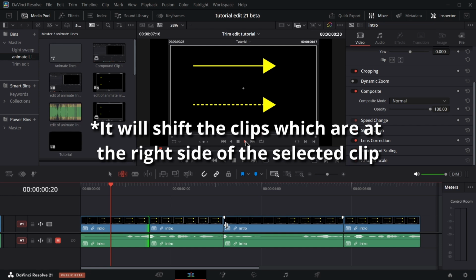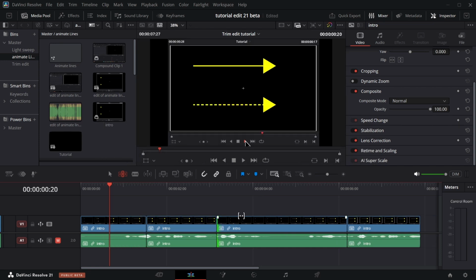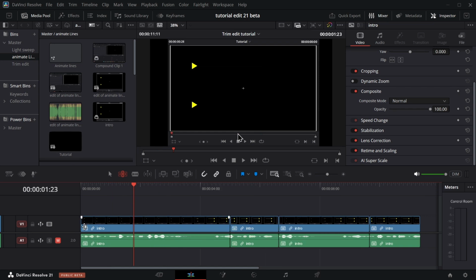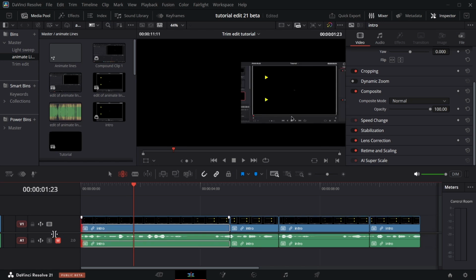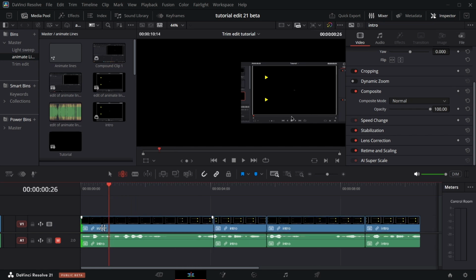And if I do this here, same thing. This will turn green only if there's more clip to extend, otherwise not. I'll give you another example. See here, this is the start of the clip. If I click here, this red thing will show. If I do this, I cannot extend it because there's no more clip to extend. Okay. And if I do this, this will turn green and I can extend till the red part.